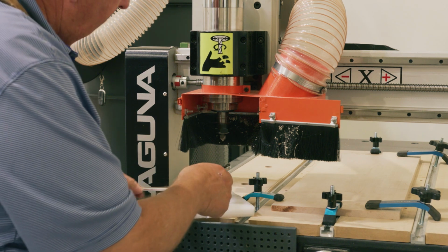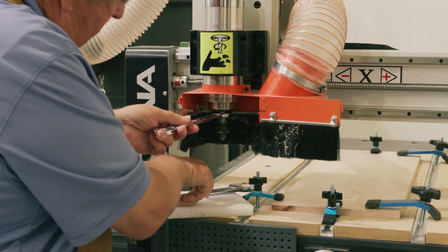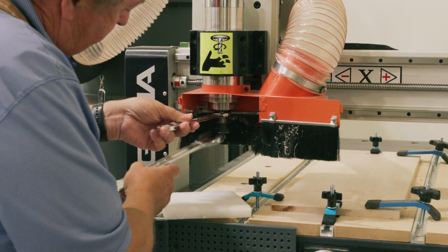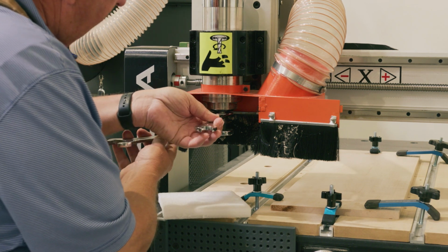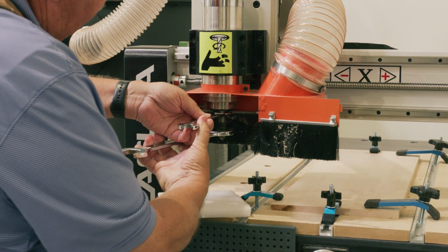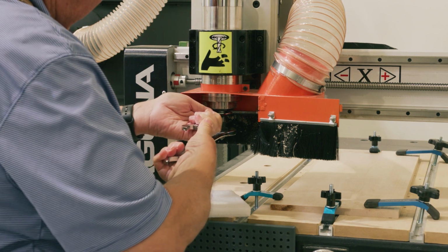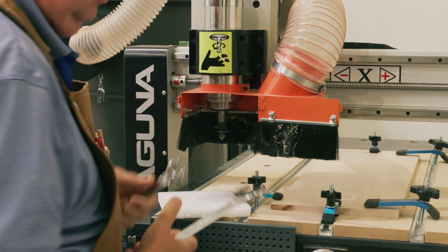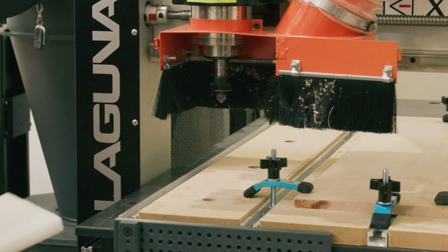So now that I've got that snugged in there, I go ahead and tighten the bit down. And once again, I typically like to have it so that I'm closing it this way within one hand. I can pull it together like I'm pinching a pair of pliers, and I've got it nice and snug. I can remove the styrofoam because I can't drop the bit anymore.